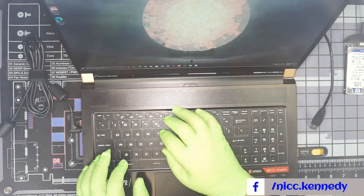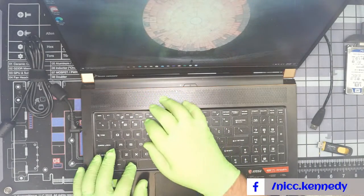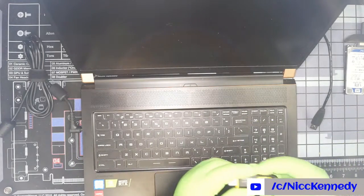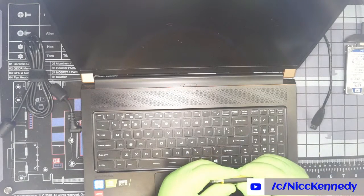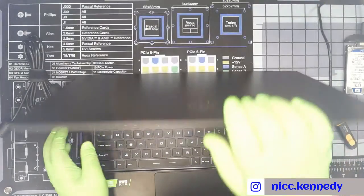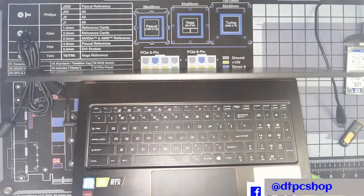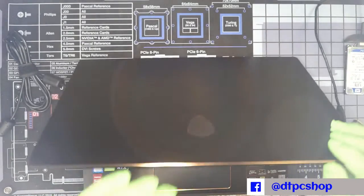All right, we had something break .NET framework, so we're going to shut down, restart, and hopefully... we're not having very good luck tonight. We may just have to end it. Stream, you weirdos. Yeah, nothing's excessively hot. See, I haven't really run this since we did the repaste and all that.